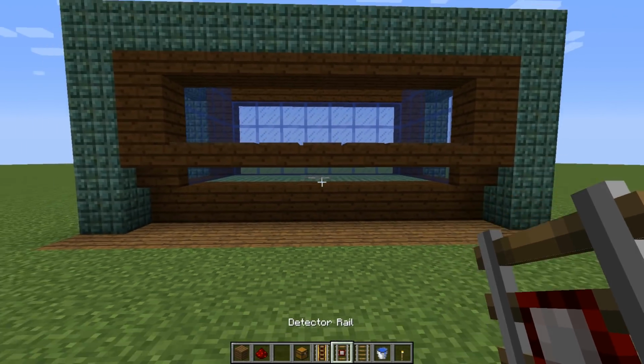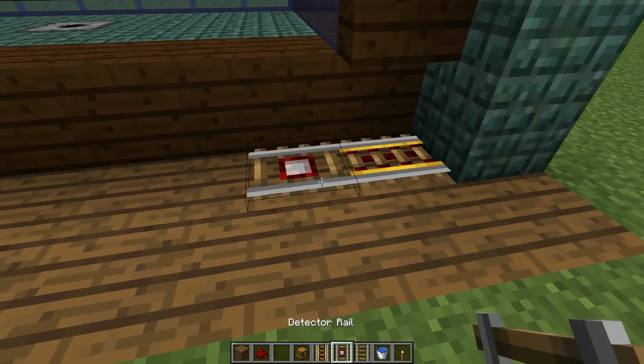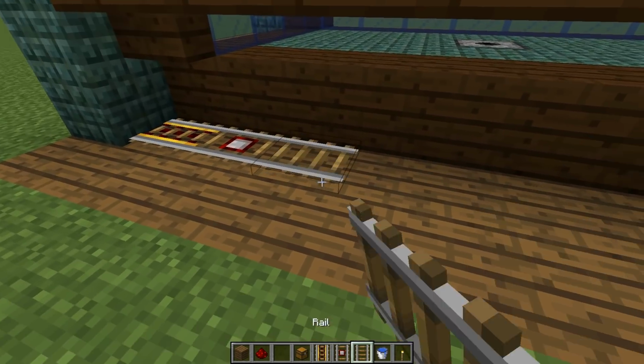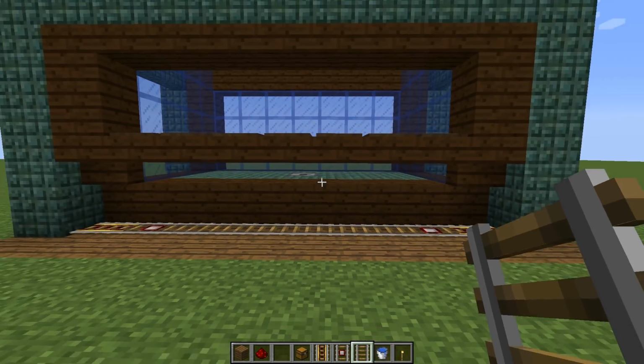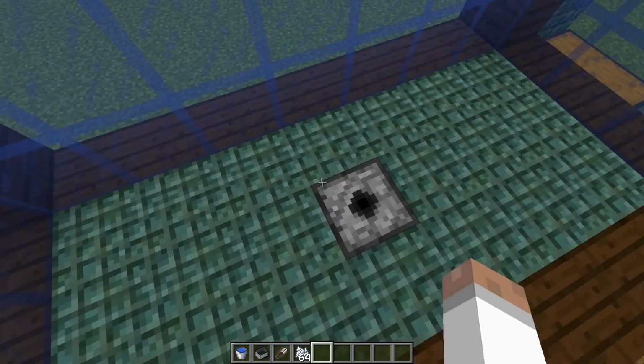Next we can add in the rails. I'm going to use powered rails on the ends, then one block in we'll use the detector rails. This is what's going to activate the redstone, then just use regular rails to connect them. So next we're just going to fly on into this farm and then take a look on the inside.